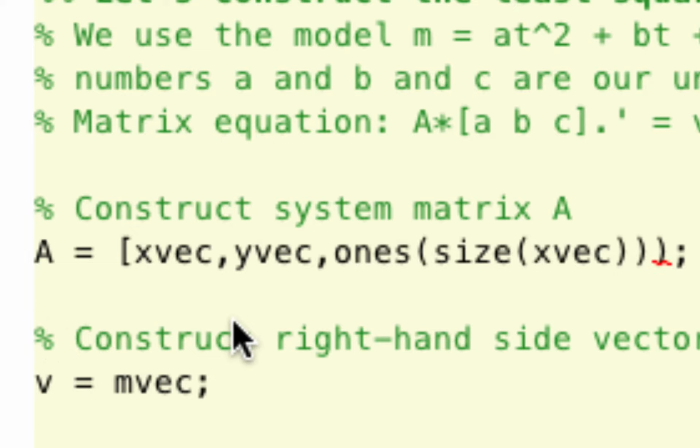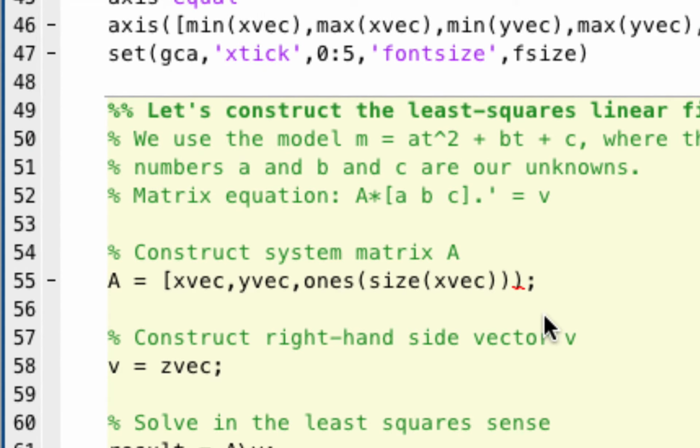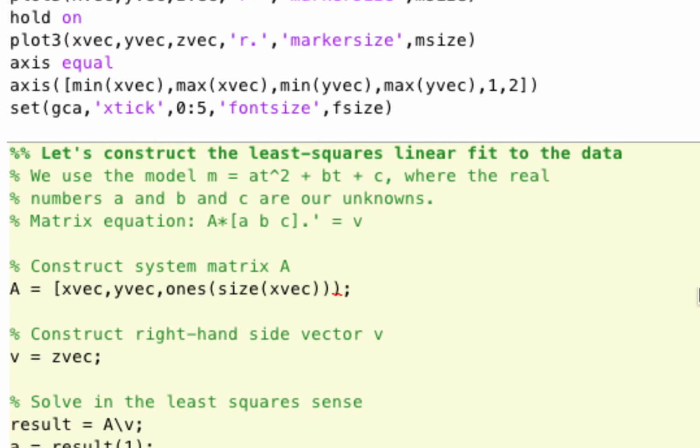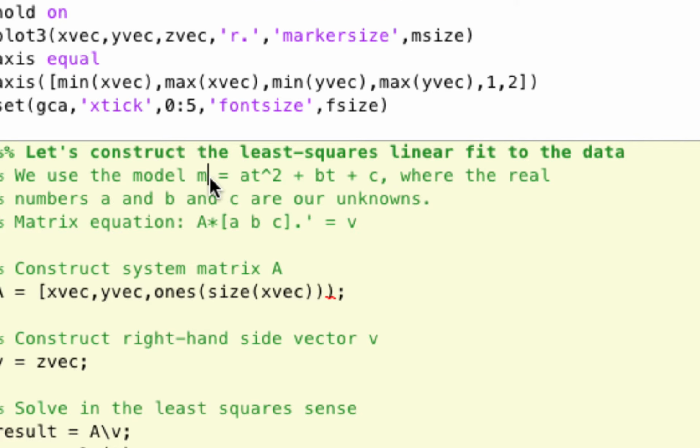So that's our A matrix. This should be zvec, I think. And then, so we use the model z coordinate equals ax plus by plus c.